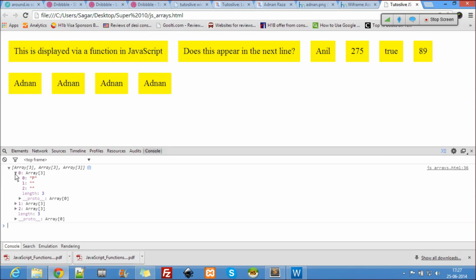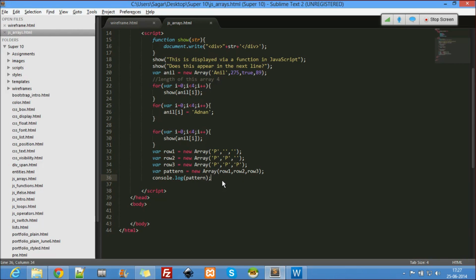It has 3 arrays again: this, and this. So it's a 2-dimensional array now. An array of arrays. If you go inside, it's again an array. So this is how I told you. If I want to change, I can now save Anil, Adnan, Sohail, Satyanarayana, and Ankush into a students array. I can do that and start printing the values. Now our interest is only patterns.